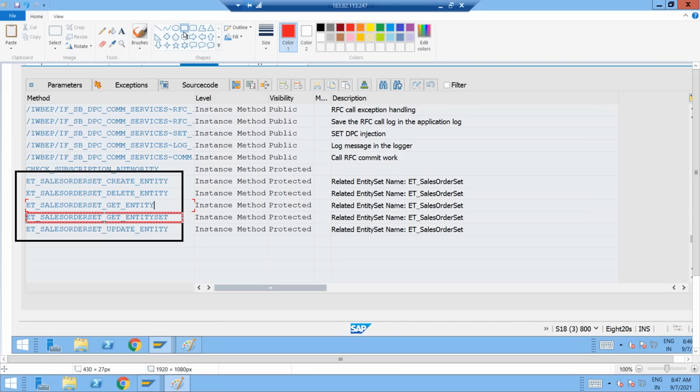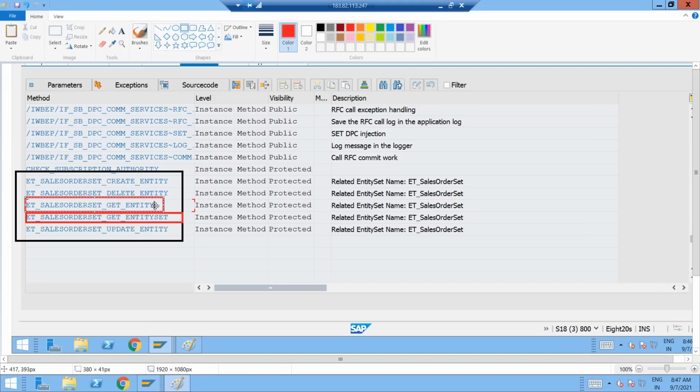But one important point to be noted: this particular method will be triggered by the system if you are passing from the URI. What is a URI? I will show you, but for now just understand that we are going to fire a query, and based upon the query, the respective method gets triggered.